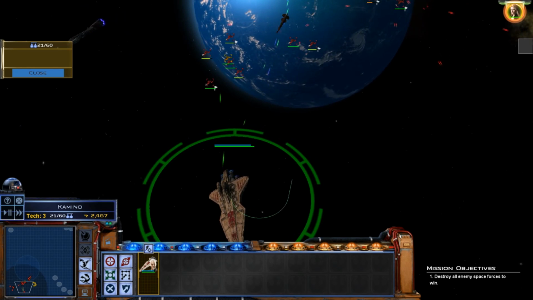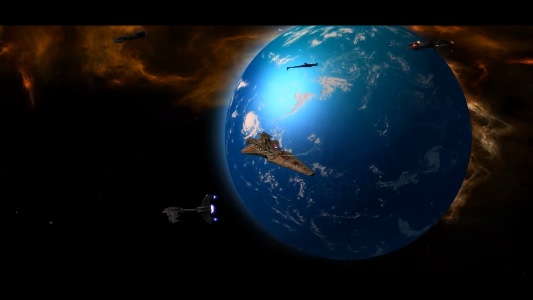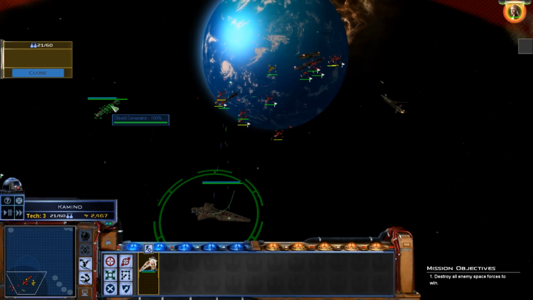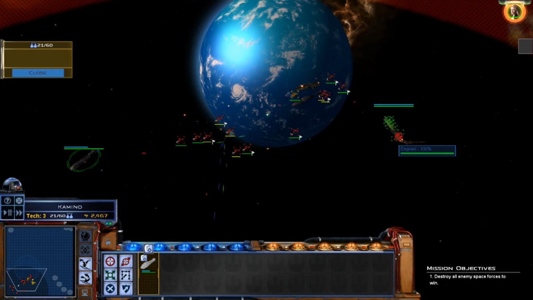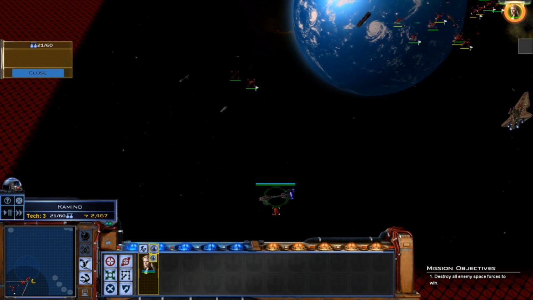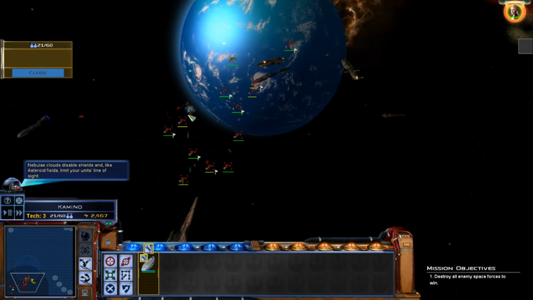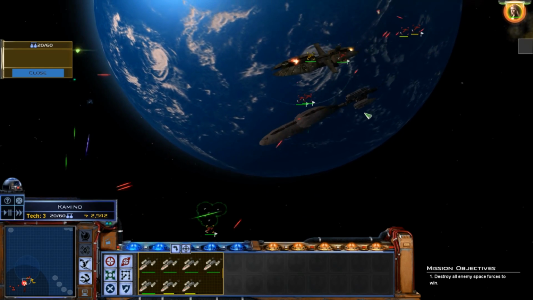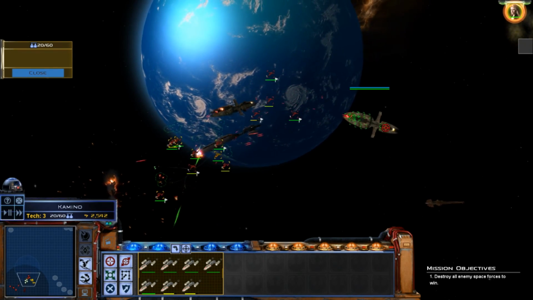This is the Liberation here. Okay, turn about. Hit him with the turbo lasers. Beautiful. Okay, we're just running all over them because they've got no fighter support. Bombers. Alright, bombers. Yeah, that's almost dead. Perfect.